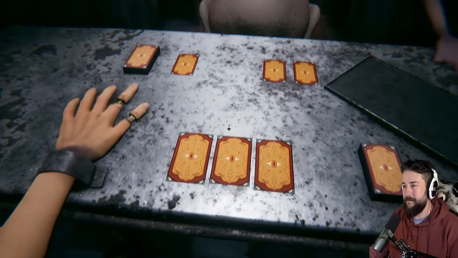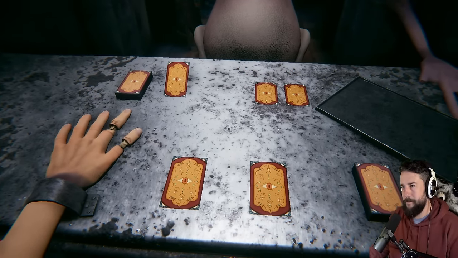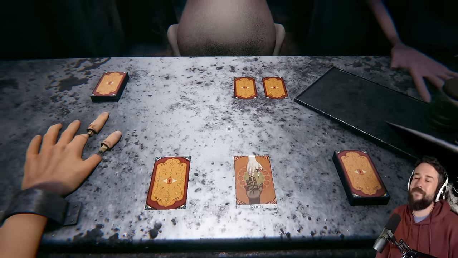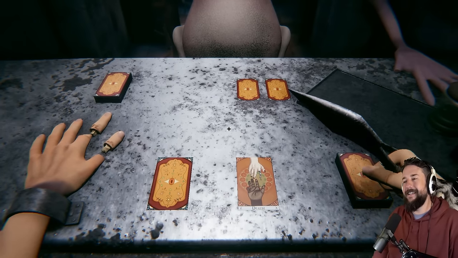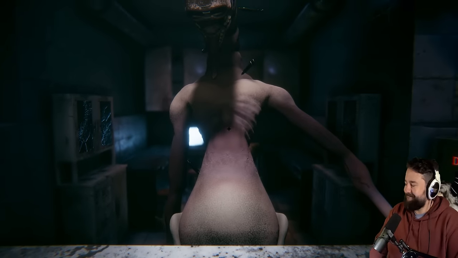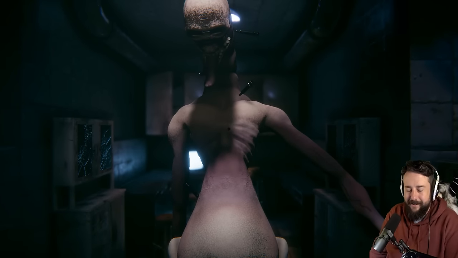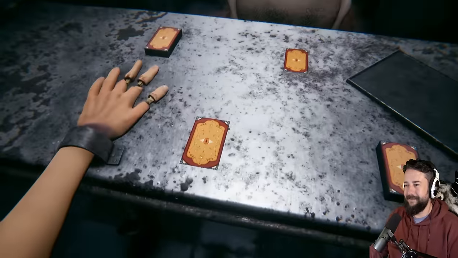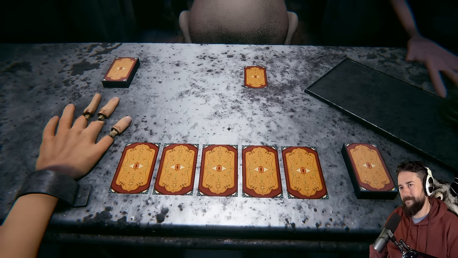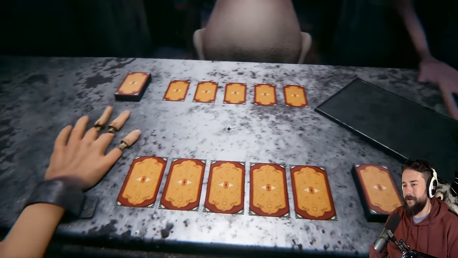Oh, I get to go again? Okay, safe. Come on, death card. Boo, you whore. Fuck. God damn it. Damn it. I don't have any items that can help me in this situation. Yep. There's one. Okay, so there's one death card.